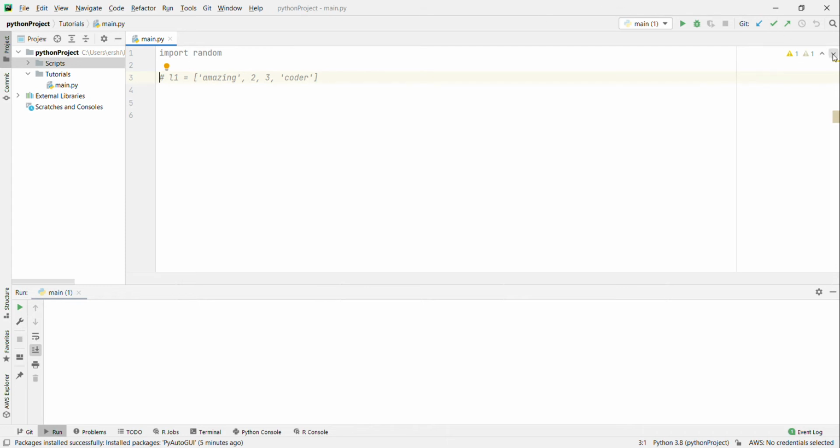If I go over here, you see this yellow line. It says unused import statement. That means I've not used this import statement in my code anywhere. I'm just going to use it right now. I'm going to delete those extra lines and enter. Now I want a random number between like 1 and 10, for example, and I'm not able to make a function like that. So that's where the random module really helps you.